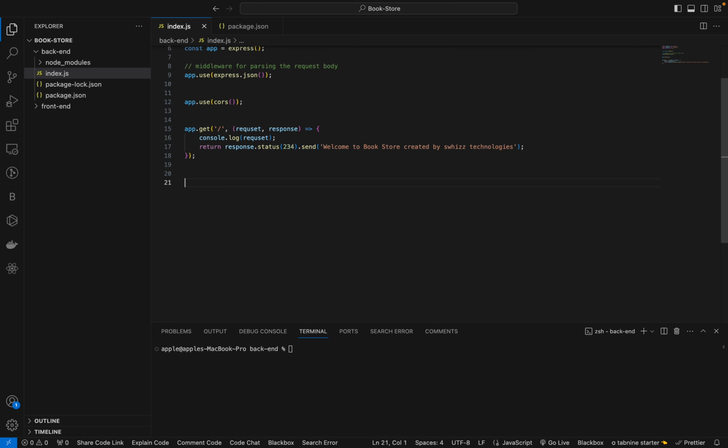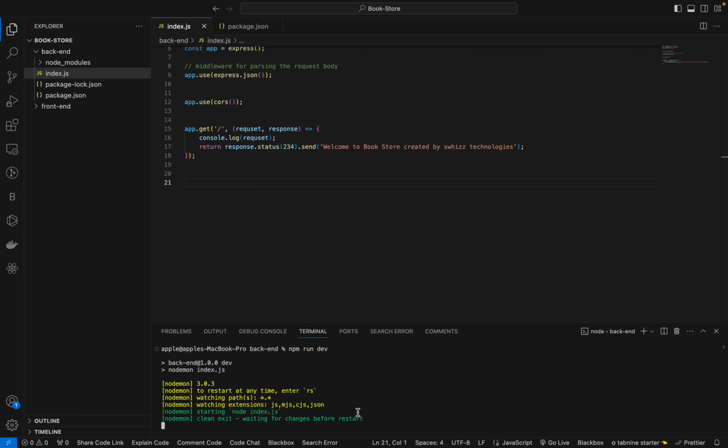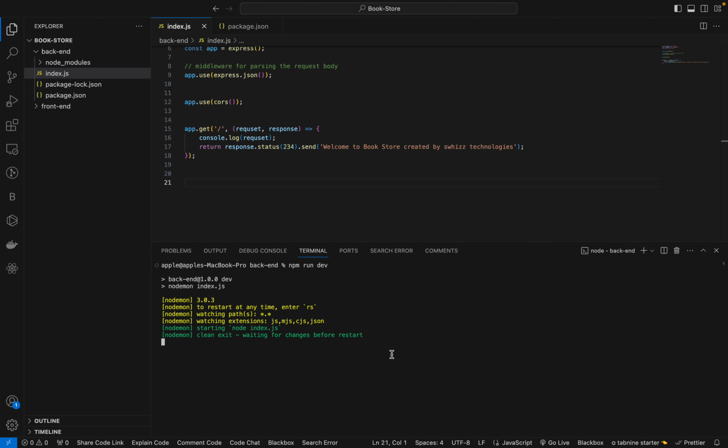Next, for now we will do this and run npm run dev. So it's starting the server.